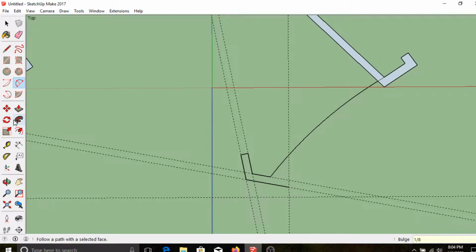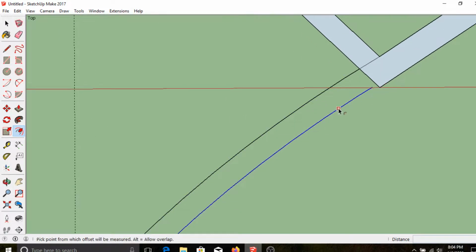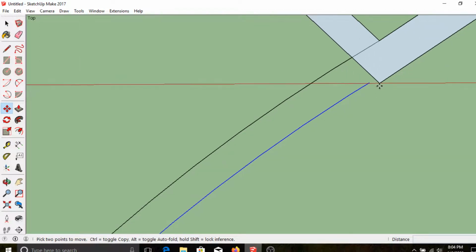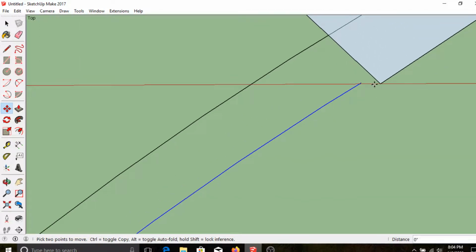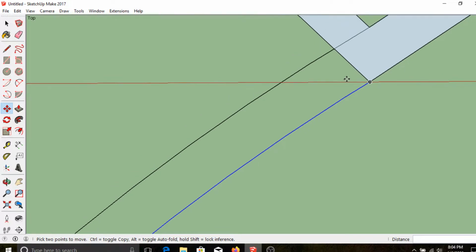And now what I want to do is use the offset tool, and I'm going to offset this arc 1/8 of an inch. And when I do that, I get a nice parallel arc, but it doesn't actually reach this point here. So what we're going to do is pre-select it, and use the move tool. And we're just going to move it from this endpoint to this endpoint. It's really important to use those inference points, because if they're not actually connecting, then you're not going to get a shape filled in later on.